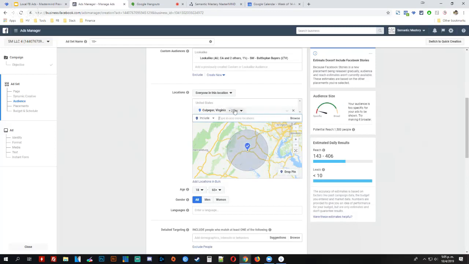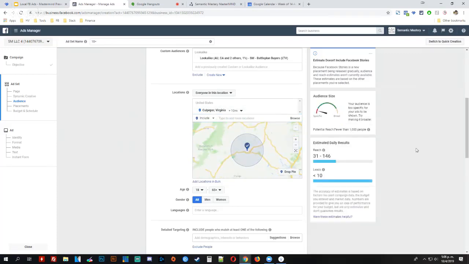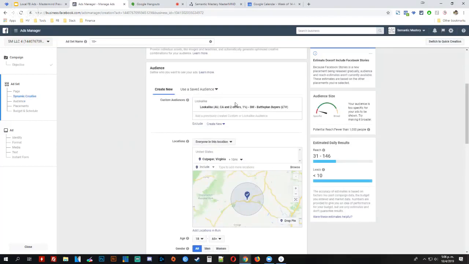Let's say 25 miles, or let's say this contractor only does 10 miles. But as you can see, if I'm layering a lookalike audience, we apparently don't have a lot of people on this lookalike audience from Culpeper. So if you're layering a lookalike audience with the location, you might not have enough people.